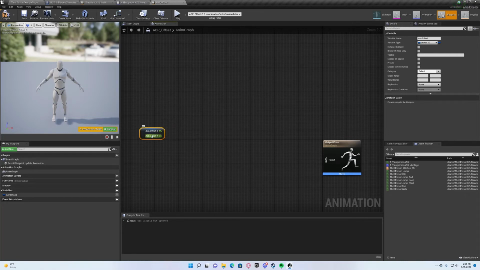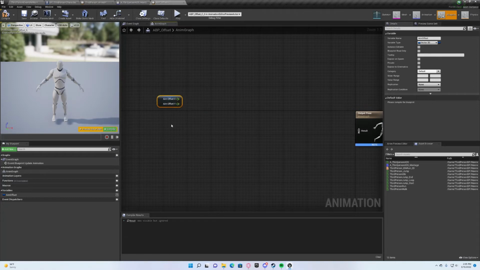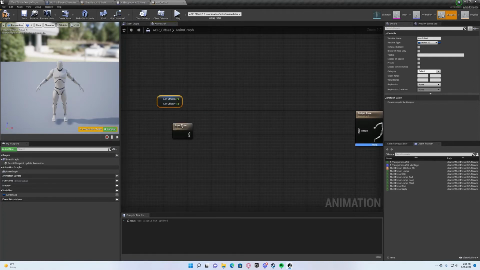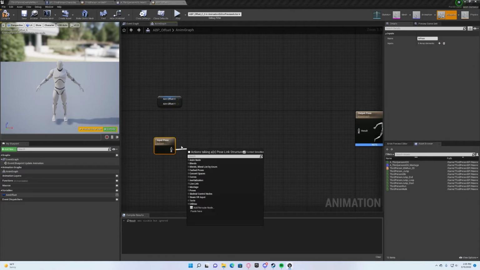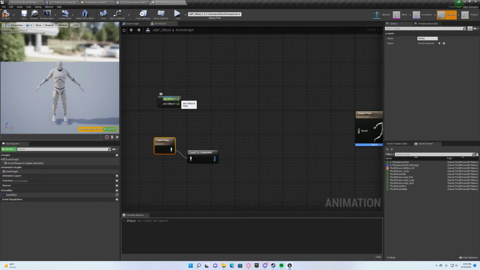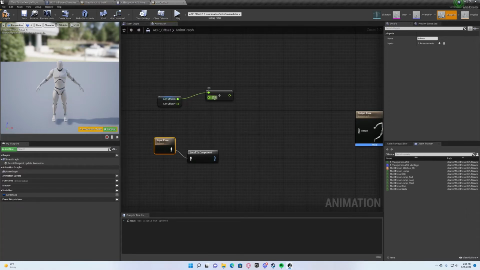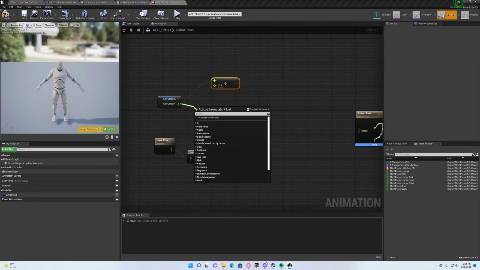So what we're going to do from here is we're going to type in input pose. So the pose is going to be going in, and we're going to go local to component. Alrighty, and we're going to divide this by 3. We're going to divide the y by -3.